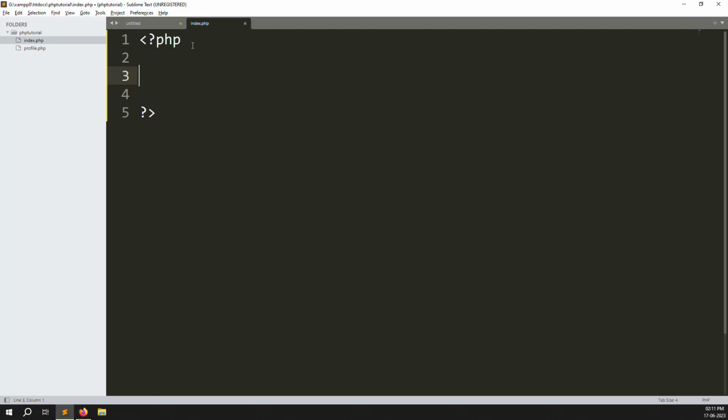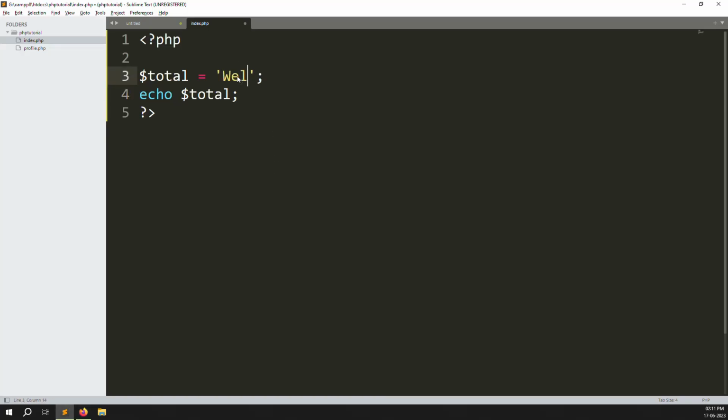First of all, I will create one variable, total is equal to 100. Otherwise you can type it as a string inside 100, or as a number inside 100, whatever you want. Suppose you write echo 100 here, I save this file, go back and refresh. You can see it prints the string. Suppose I type welcome to PHP. It prints the same line here, you can see it. So echo is printing.